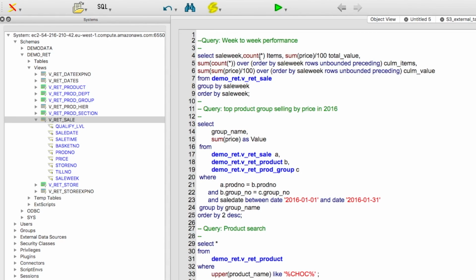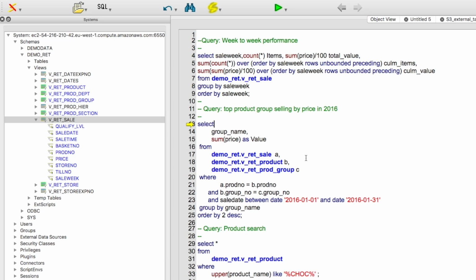For tools like Tableau, MicroStrategy, ClickSense, the type of SQL that they will be pushing down into Kognitio will be more complicated. So this is an example that contains SQL window queries, for those of you that are familiar with those. Let's just run that. What's happening here, as well as the count and the sum of the value, we're actually doing some cumulative counts of those as each week moves onwards as well.